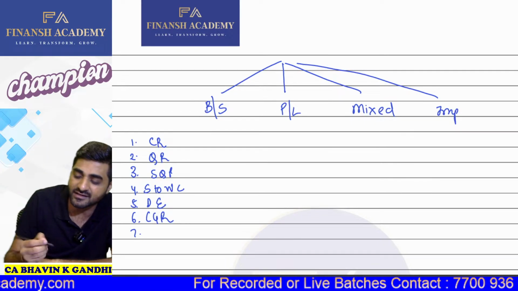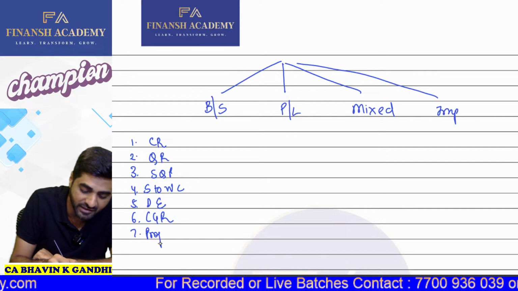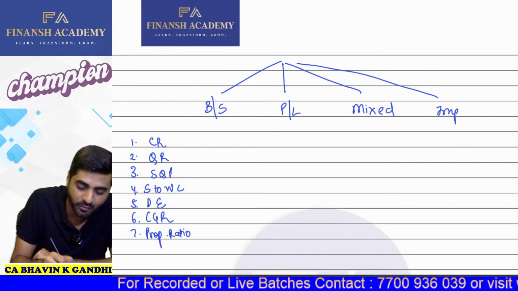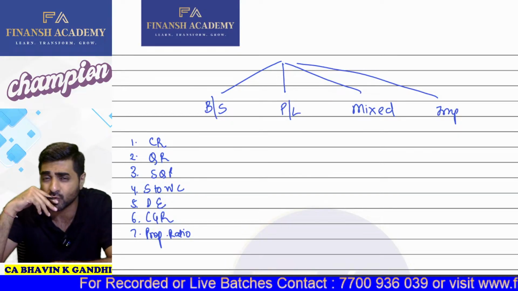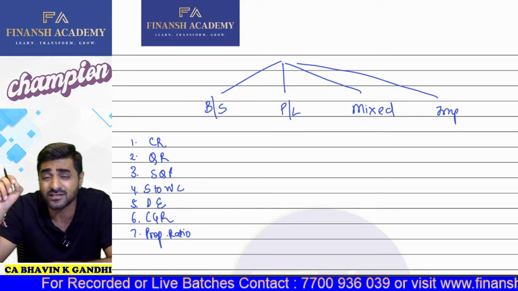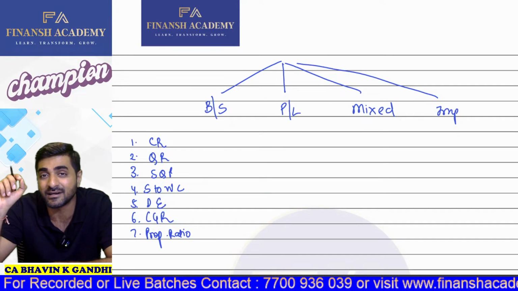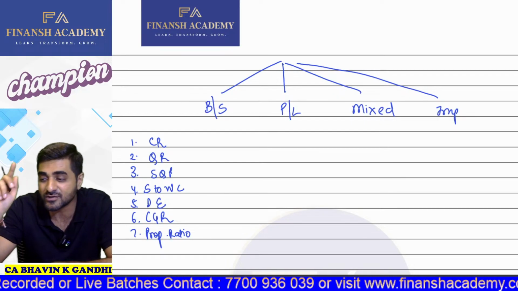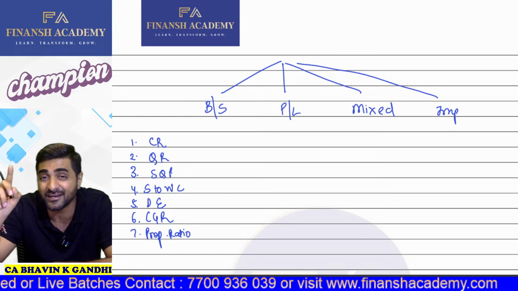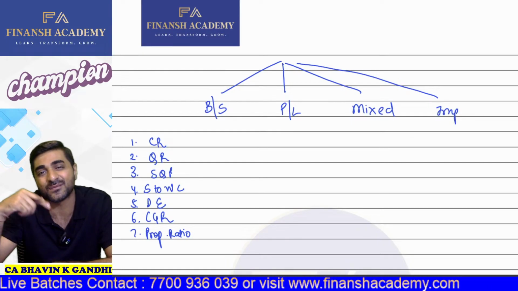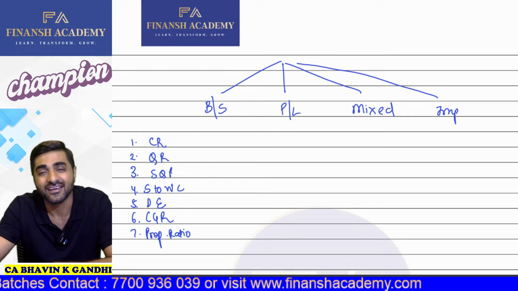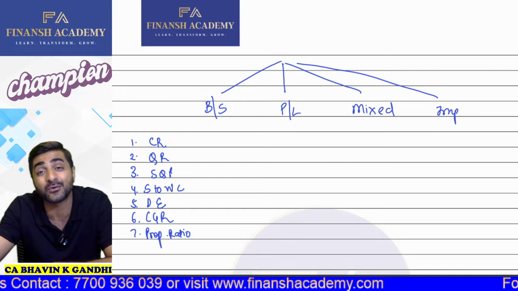And then, my dear students, we had something called the proprietary ratio, where we took proprietors' funds and divided that by your total assets. If this ratio is higher, then it means that the stability is also higher. And I also explained there was a difference between proprietors as well as shareholders, and equity shareholders.